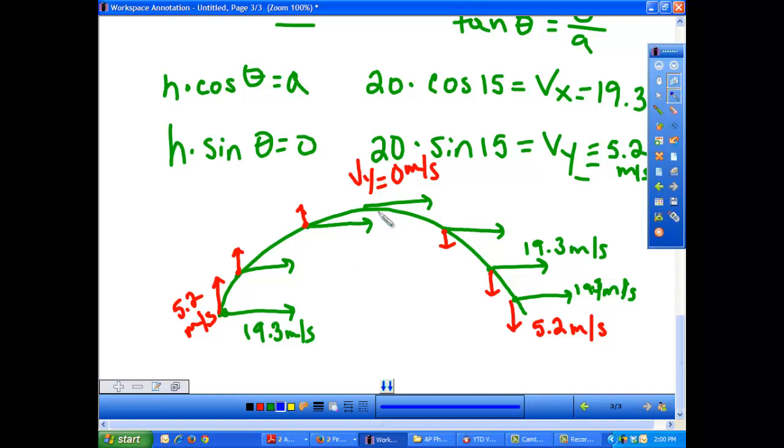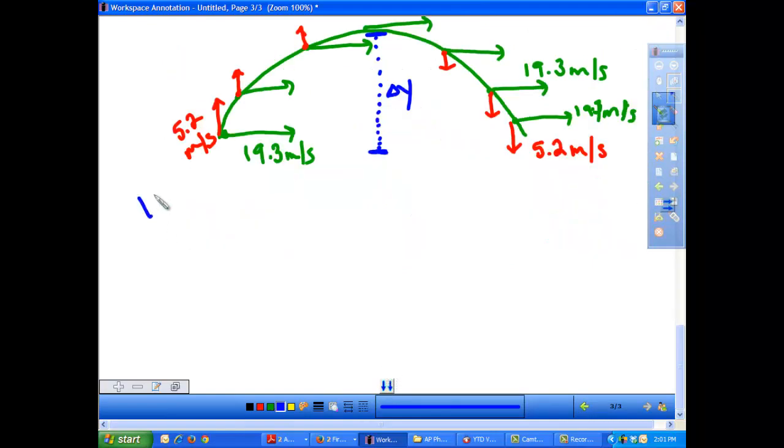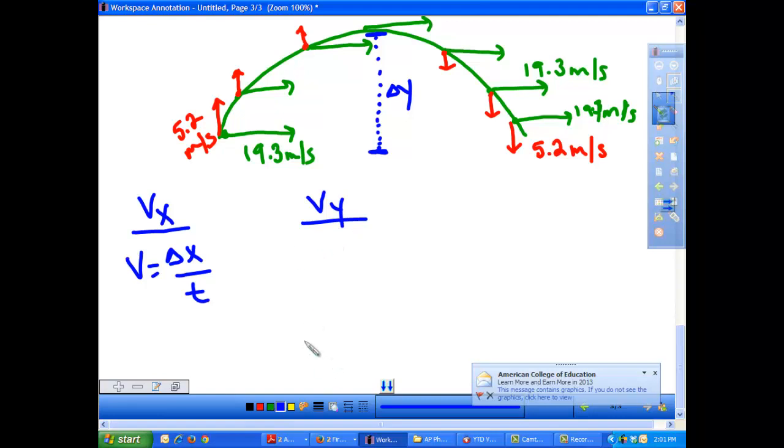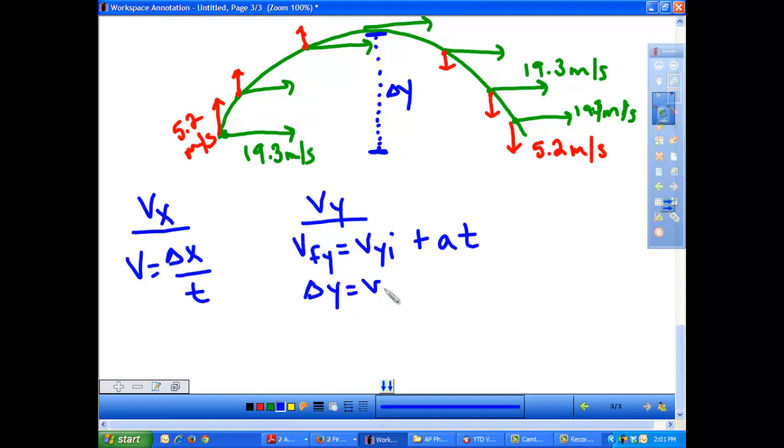Let's take a look at a couple of other variables we're going to need to talk about. One is going to be our maximum height. Frequently with angled projectile problems, I'll ask you guys, what is the maximum height that the projectile reaches? That maximum height is going to be reached whenever your y velocity is equal to 0. So, let's revisit our kinematics equations. Remember, in the x direction, there's no acceleration. So, the only equation we use for our x direction is that one. For our y direction, this is where we have acceleration happening. So, we can use any one of our four kinematics expressions that we learned before to describe the motion that's happening in the y direction. So, for angled projectiles, you'll always have to use two equations. One for the y, and one for the x.